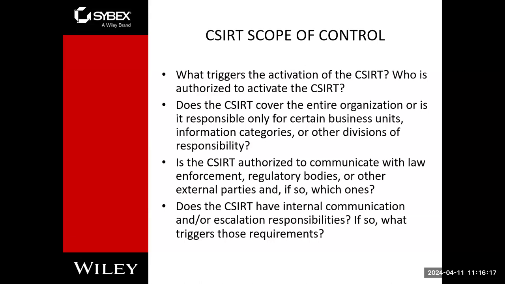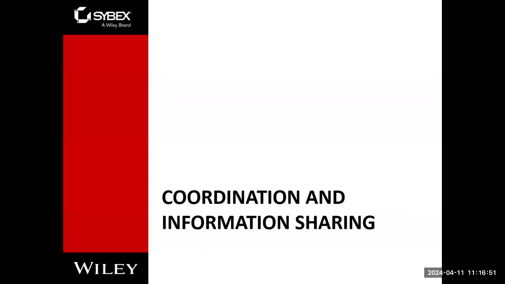All right. So who communicates to these folks? Who from the team communicates? Who from marketing or PR is going to be there? And does the IR team have internal communication or escalation responsibilities? If so, how does that pan out? What are the triggers for escalating? Who calls law enforcement? Who contacts the FBI? I mean, there's all types of questions that have to be put into this policy document, or this procedural document, I should say, as to what happens and then what happens next.